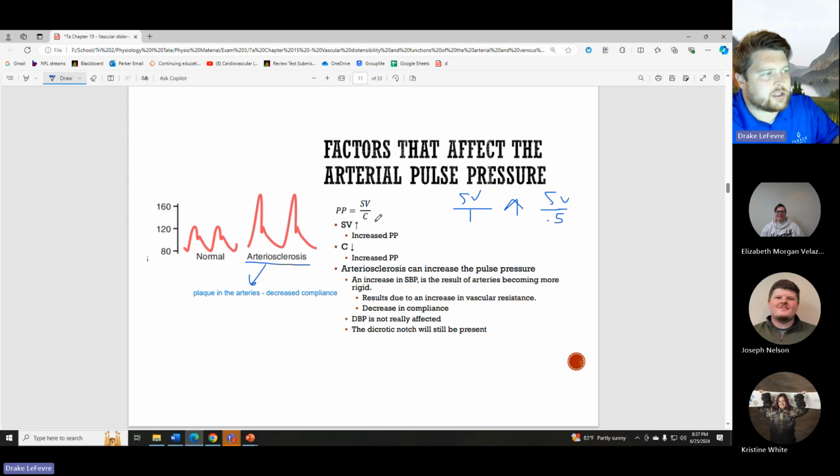And same thing with stroke volume, when we think about pressure. If we put more blood into the space, pressure goes up. That makes sense why it goes up. So if we look at pulse pressure, one reason could be arteriosclerosis, a pathological reason. Another way that our pulse pressure could increase would be, let's say we're doing lifting exercises. When we're doing lifting exercises or exercising at all, typically our systolic pressure goes up. Diastolic.